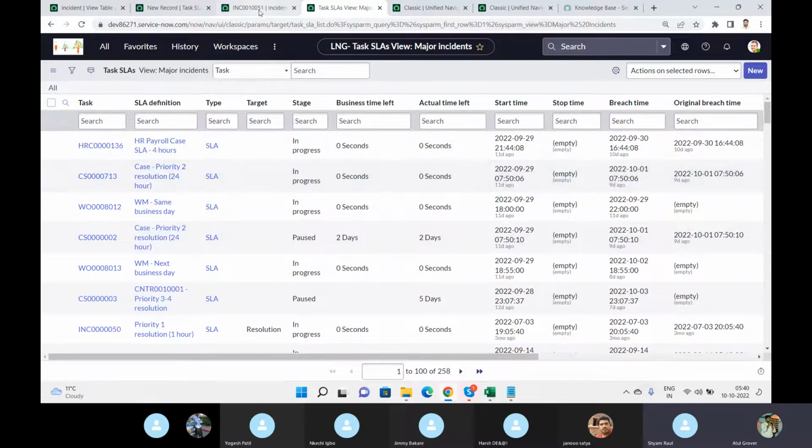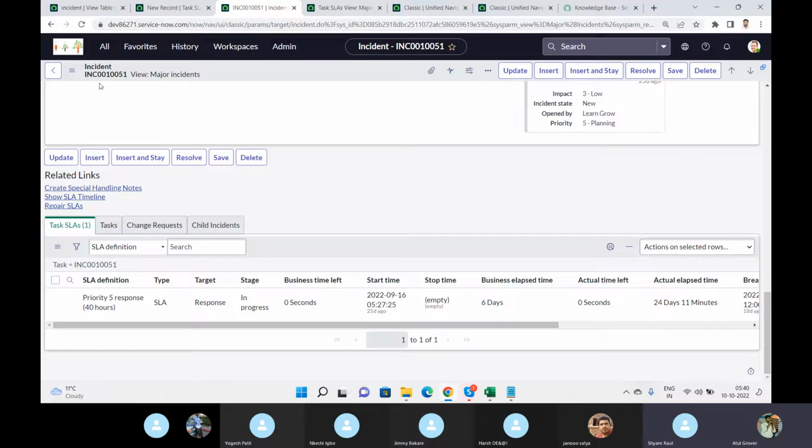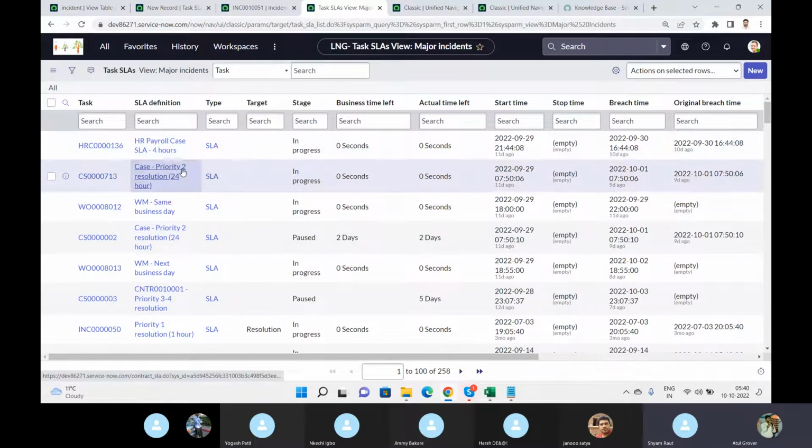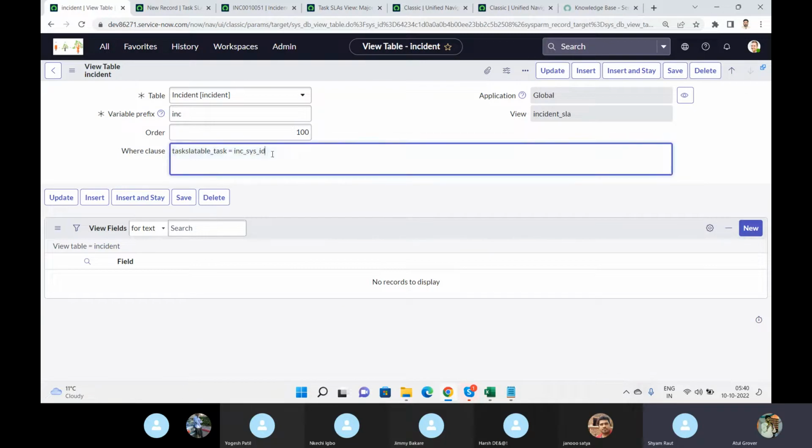My question is: go to the incident table, pick up this incident sys ID, go to the SLA table, see where this incident exists and get the result for me. This is what is called the mapping here, the where clause.